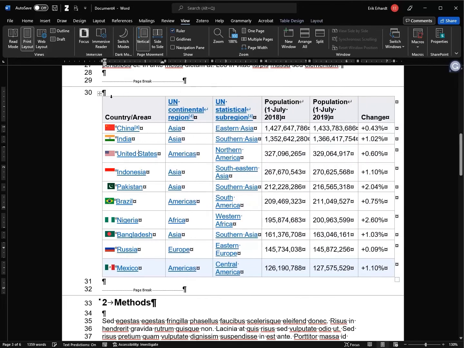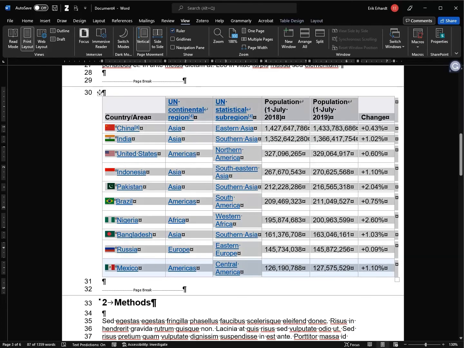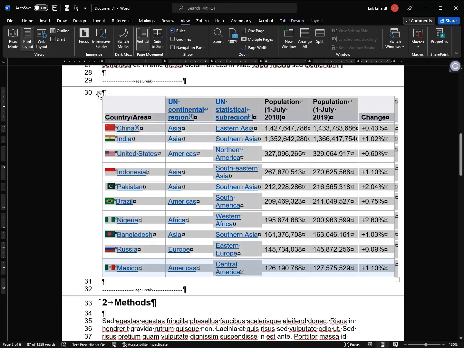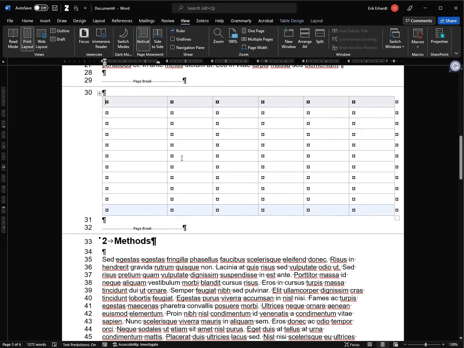All right, this text is definitely all too big. I'm going to click on the table grabber up here on the left, and by clicking on that, you're highlighting the whole table. That's also the only really good way to delete a table. You highlight that, you right click on it, and then you select delete table. Otherwise, if you highlight it and press the delete key, it deletes the contents but leaves the table frame there.